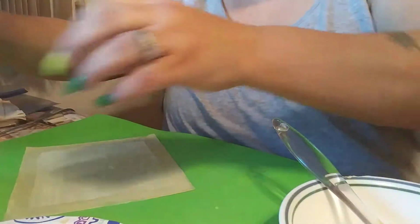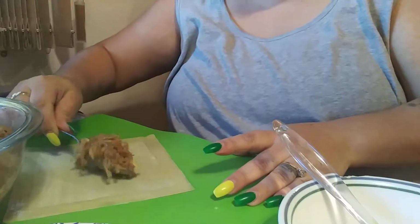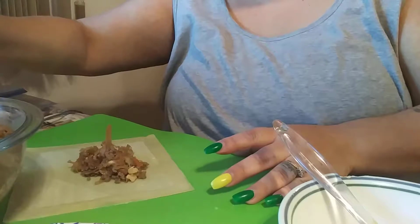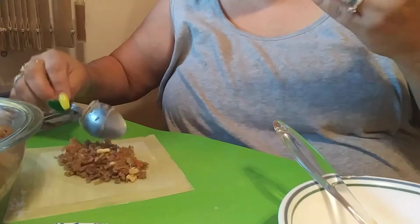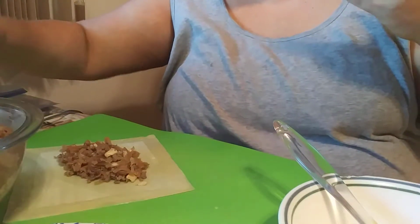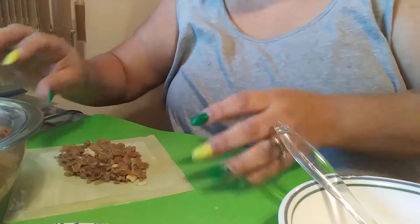And then you're just going to go ahead and take your mixture and add a nice amount inside. This came out so much better than the last one. And like I said in the last video, it's the first time I ever made any type of Chinese food. So this was all new to me. So I'm learning. And I think this is going to be such a better egg roll.